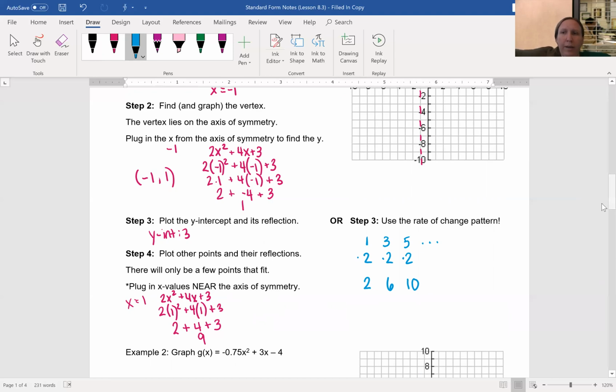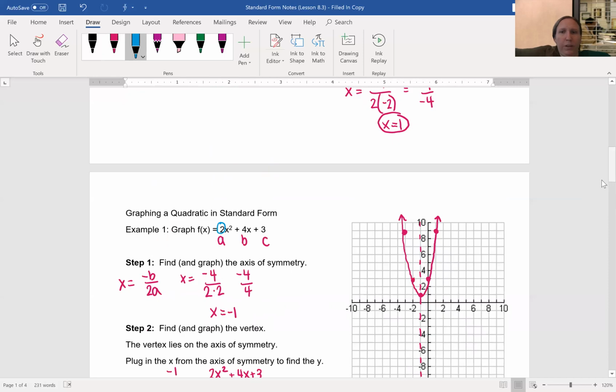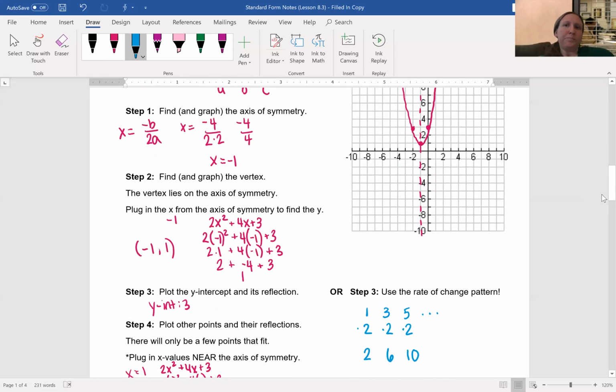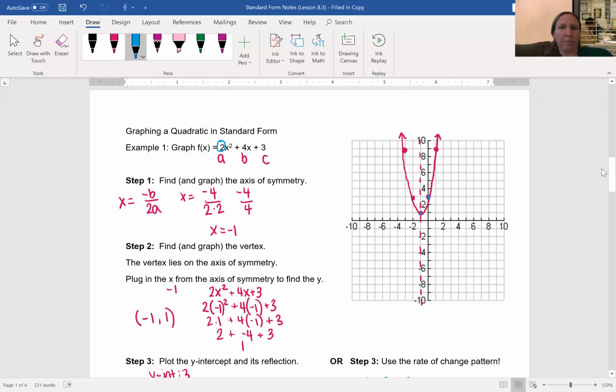So if I look at my vertex, if I can go back up, okay, I want both of them there. Okay, here was my vertex. As my x increases by 1, I want to count up 2 spaces. So you'll see here, over one value of x, I would jump up 2. And then from there, it would be 6 more. So as I move over one more value of x, 1, 2, 3, 4, 5, 6.